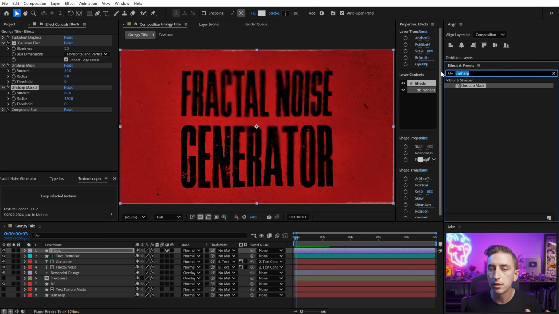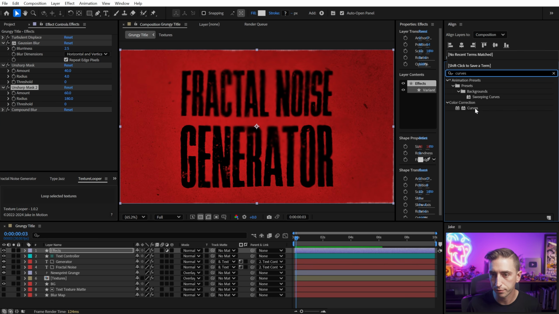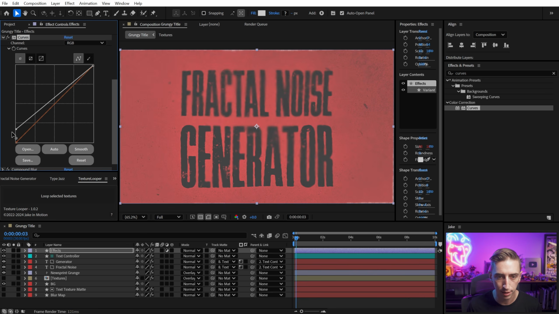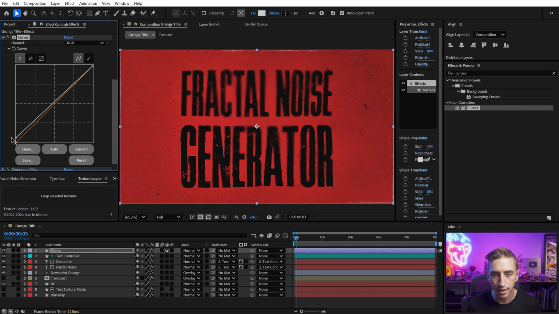Next, I want to lighten up the darks a little bit with a curves effect. We're going to put that right after the second unsharp mask. And what I'm going to do is just lift the blacks a little bit, not a ton, but I basically want to make those blacks not pure black. I want them to be a dark gray, but I don't want to lose a ton of contrast. So I'm going to add another point right here and bring it back down a little bit. This can be very subtle, but I'm just trying to fade my image a little bit and not make it quite so contrasted.